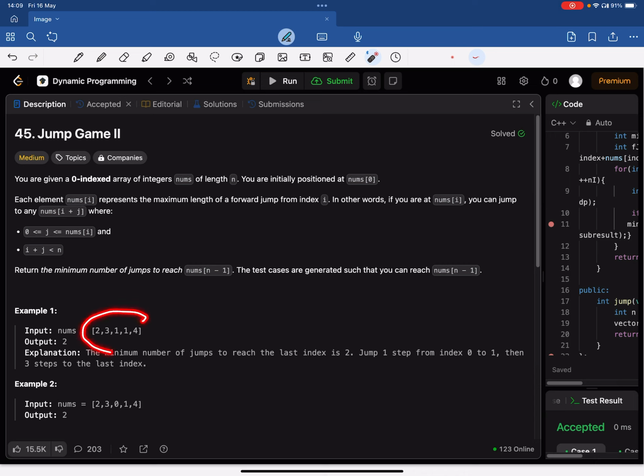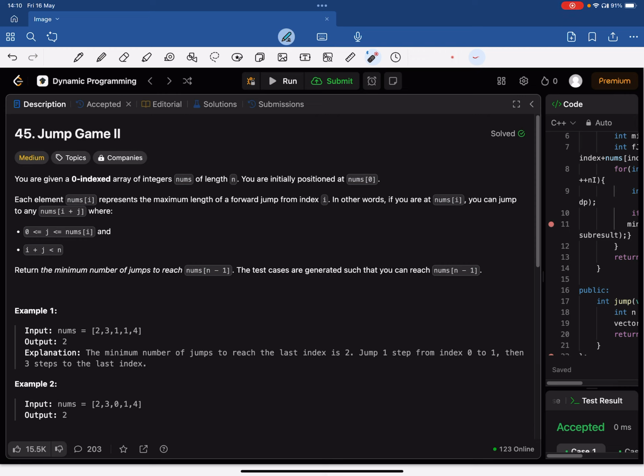So this is 2 3 1 1 4. The output is 2. How is the output 2? If you take one jump from here and three jumps from here, the output is 2. That is the minimum number of jumps.